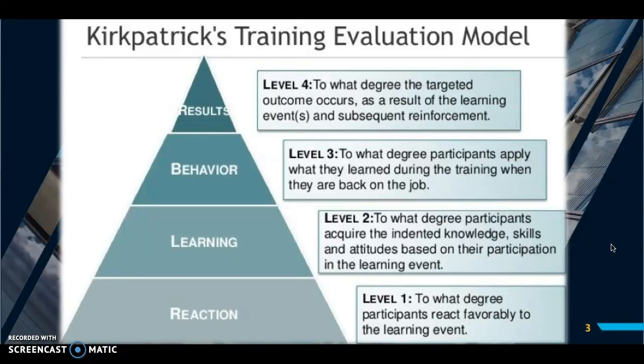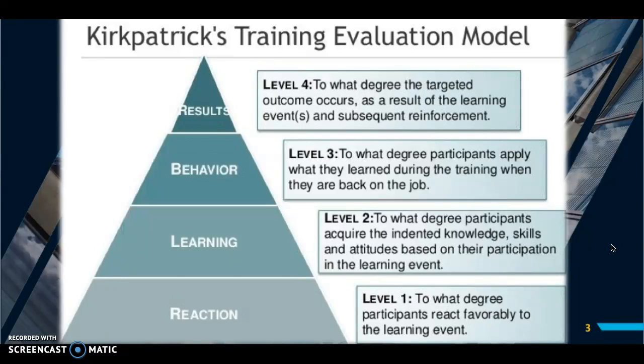And then the second level is going to be the learning level, and this is pretty much a test on how well they were evaluated on how you provided the training. The next level is the behavior level, and here you want to see how your trainees or employees or the applicants that were in the training have pretty much applied the training that you have provided over an amount of time. And then we have the results level, which is basically the outcome of what you have wanted them to learn and gain over a period of time after the training has been completed.